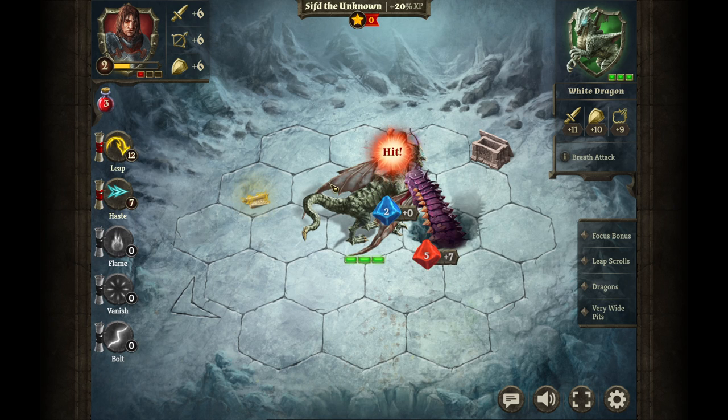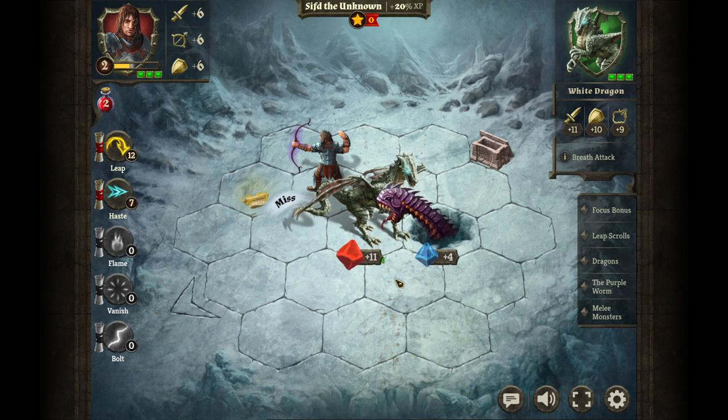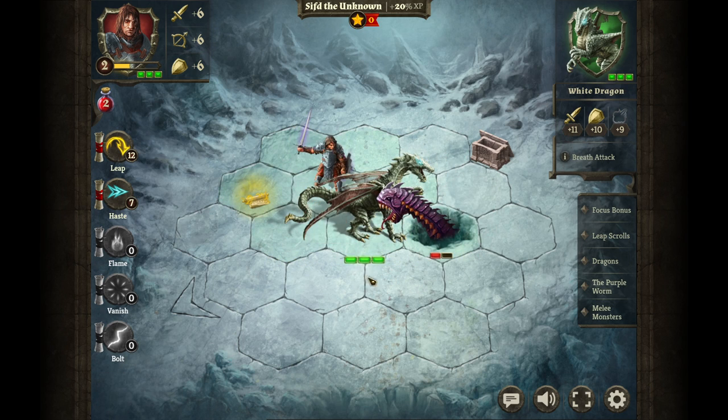Okay. Let's move over to the left. I think moving wastes a turn, right? Yeah, moving wastes a turn. From here on out, I will know. Oh, it's fighting. Good job.